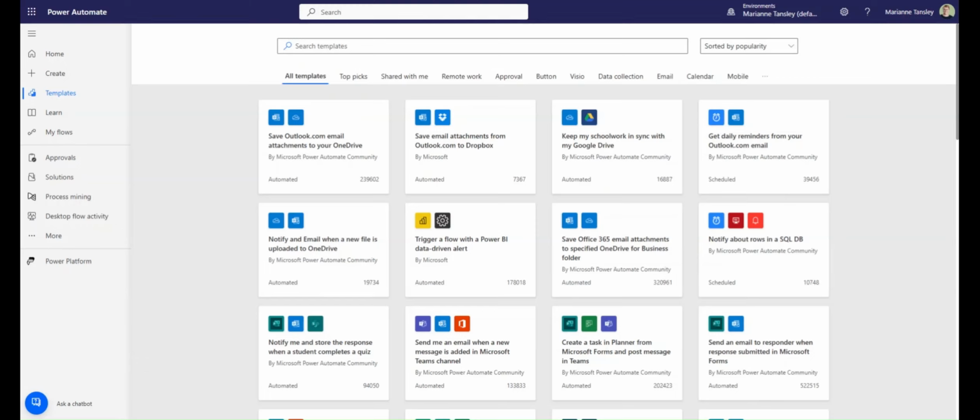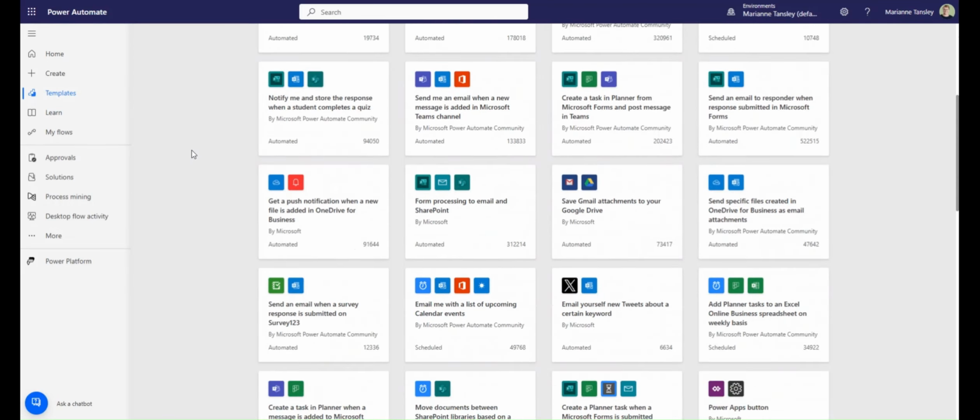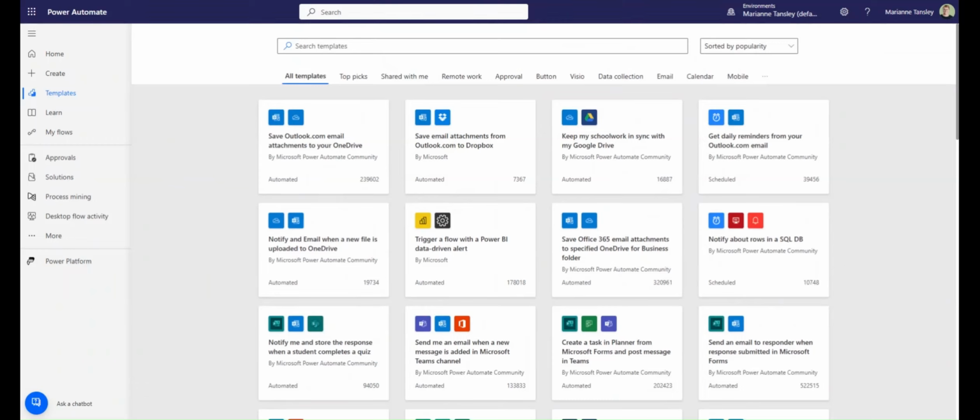Last but not least, I want to talk to you about templates. Like with any of the other programs within Microsoft and other automation tools, the templates are those pre-built flows to give you a leg up when you're getting started with your automations. Whether you need to integrate with apps inside Microsoft or outside, there are some really great pre-built flows, and you can see here they've been built by Microsoft themselves or by the Power Automate community. There's a template section in the sidebar, so it's really easy to access. This space grows all the time. It is being added to constantly, and it's been broken down into lots of different formats.